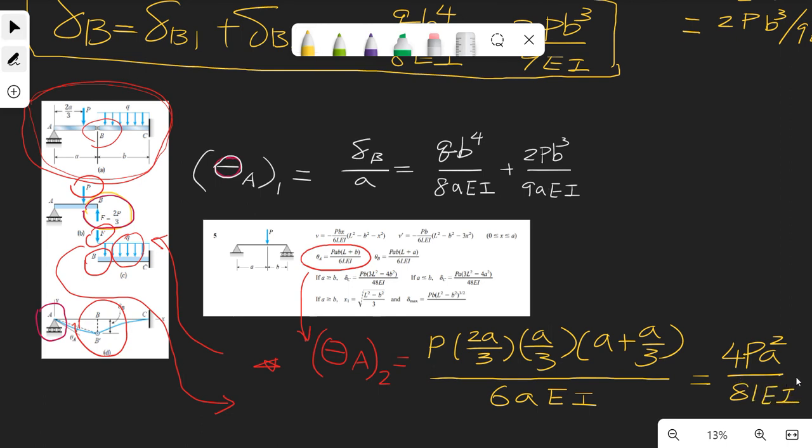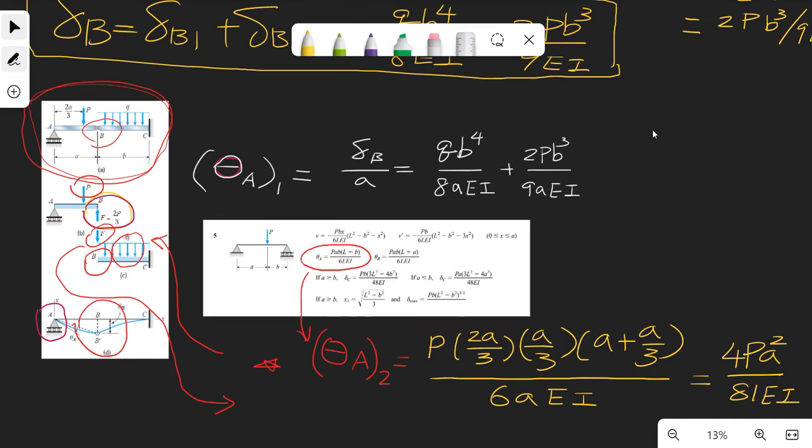I have some explanation for you. So the P is the same P here, and the A here is only the length here, so in here it is 2A by 3. So A here is 2A divided by 3, and the B here is 1/3 A. And L is the total length, which is A. Okay, so you need to replace by the real case.